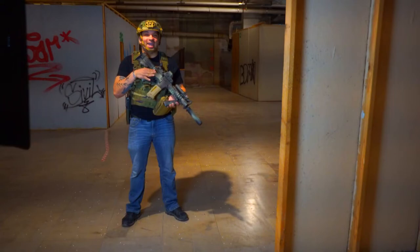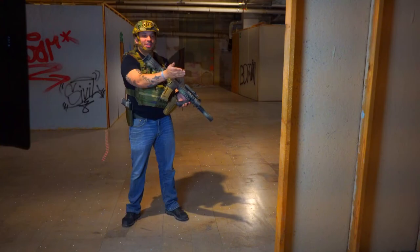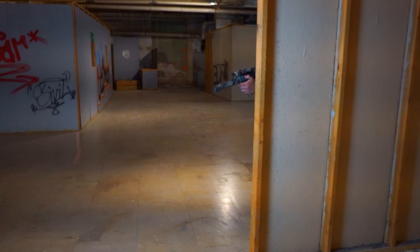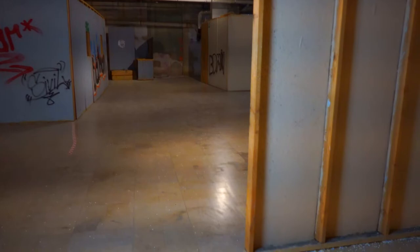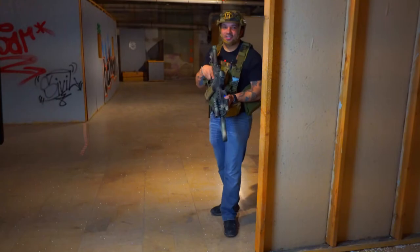I want to talk about flagging, which is presenting body parts or weapons around a corner or a wall before you're actually engaging it, letting anyone on the other side know you're on your way in. Something looks like this. That isn't good. You can tell I'm on my way because my gun is exposed. Or some people like to lead with their leg way out there, and before they can do anything, as they're coming across, boop, boop, boop, get shot in the foot and leg. It counts. It does.